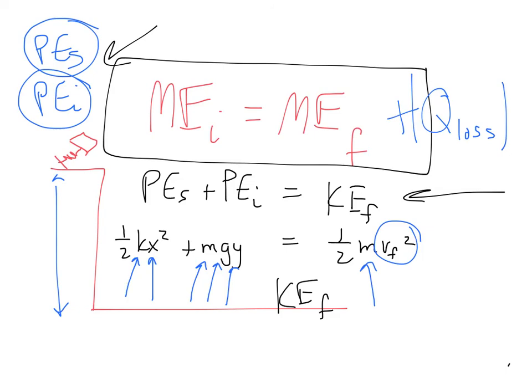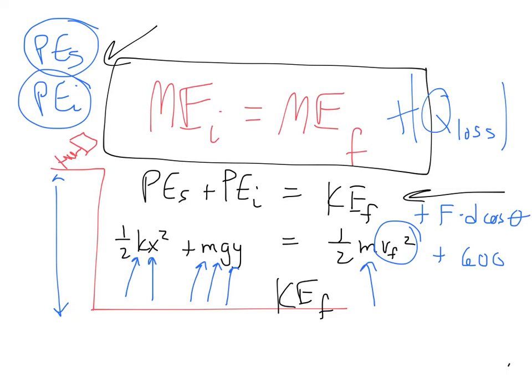So most of the time, Q loss becomes something like this: F d cosine theta. Okay, Q loss is usually Fd cosine theta, and it's energy that's lost to the force of friction acting on the object. So let's say this problem now involves air resistance, and I tell you that the air pushes back with a constant force of 30 newtons over a distance of 20 meters. Well, 30 times 20 gives you 600, so 600 joules of energy get tacked on to the end of this problem maybe, depending on the scenario. But it always depends upon the context of the problem.